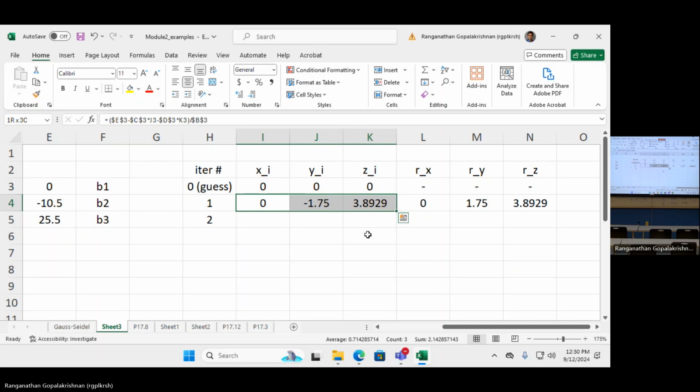How are we doing? Are you getting these three values? Yes, no, still working.